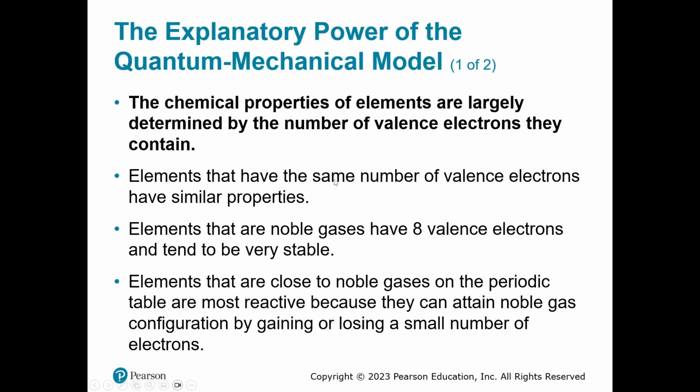We use these models because they allow us to make predictions and ultimately create technology with pretty high precision. For the main group, we have this 8 electron rule, or octet rule. Elements that have 8 electrons tend to be the noble gases. Every other element within the main group is going to gain or lose electrons to try to reach that octet, because fully filled orbitals have a special stability that half-filled and mixed orbitals don't have.